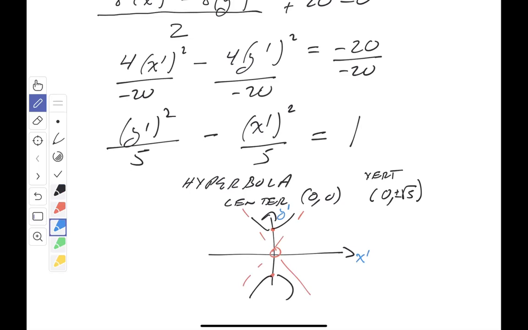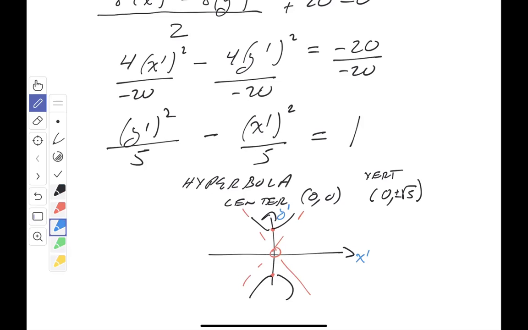And talk about the foci of it. And the foci, I think I might have, just give me 1 second. I think I made a mistake somewhere. No, I didn't make a mistake. I'm sorry. I'm looking at that. I made a mistake somewhere.